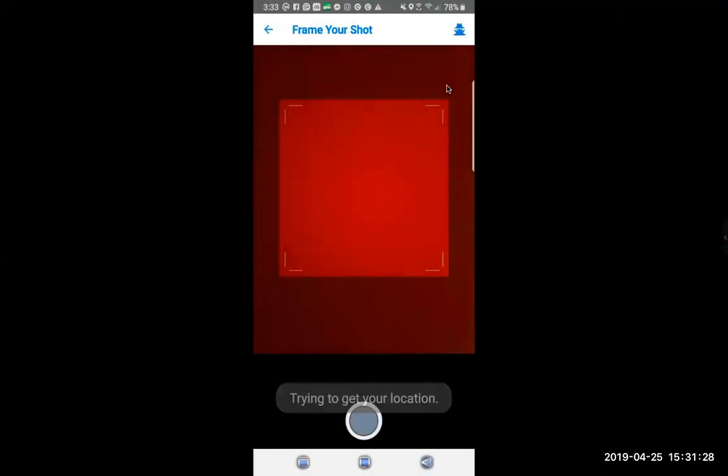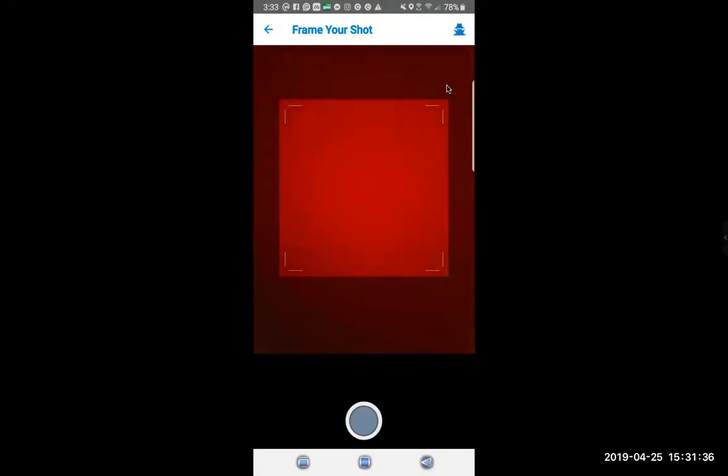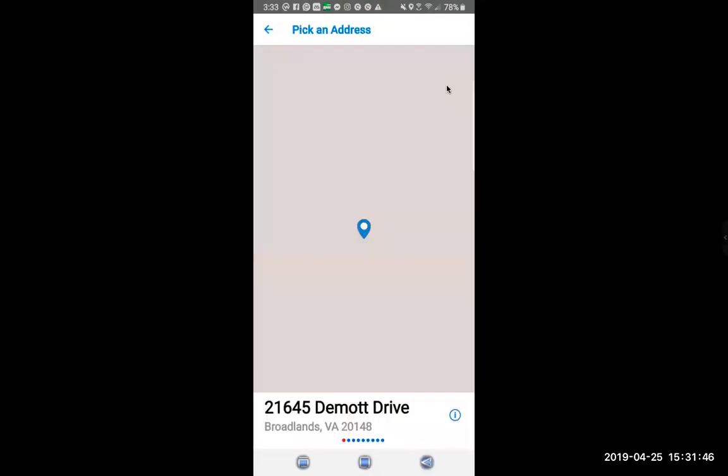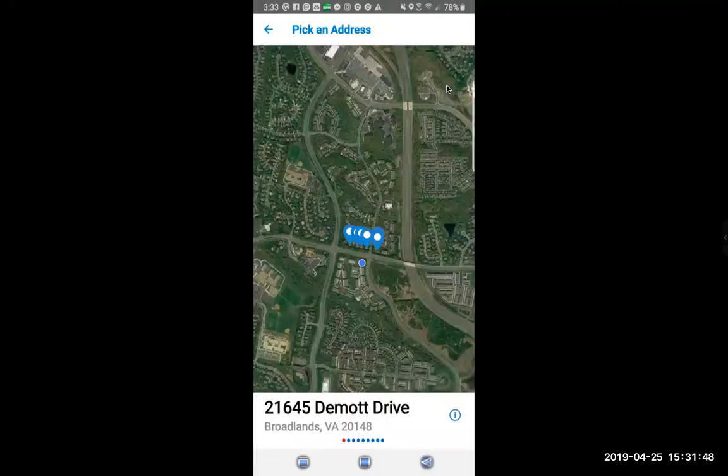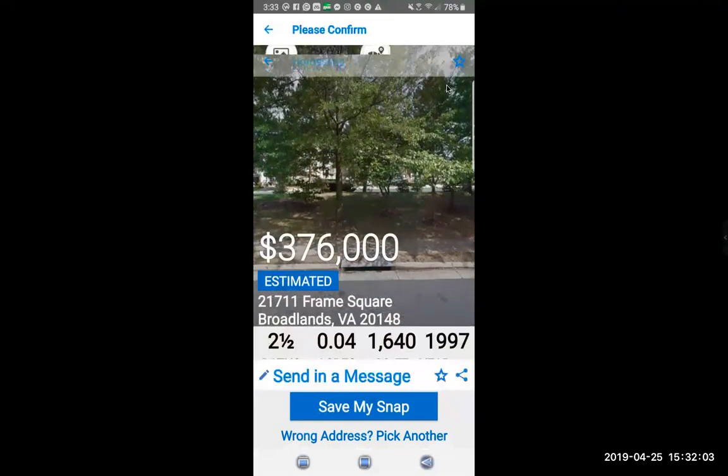Now, if you want to be stealth about it, they call it the stealth feature. You don't have to raise your phone to take a picture. You just hit the little stealth feature up at the top, and it's kind of thinking here, just a minute. Yeah. And you see it's got, I can choose one of those, and there we go, right there. But it has to be nearby. And save your snap.